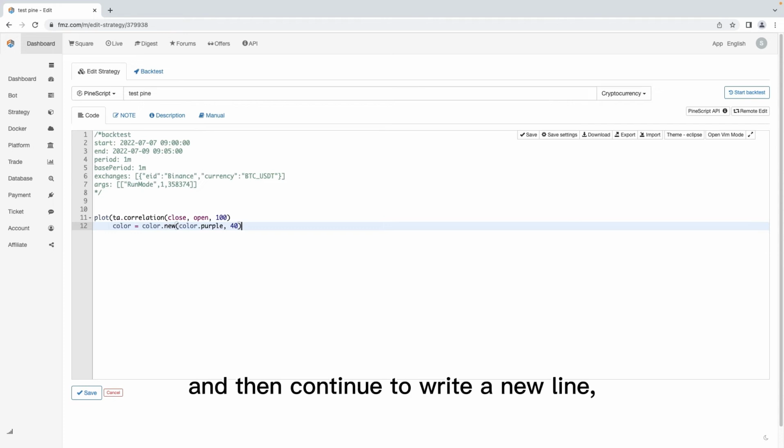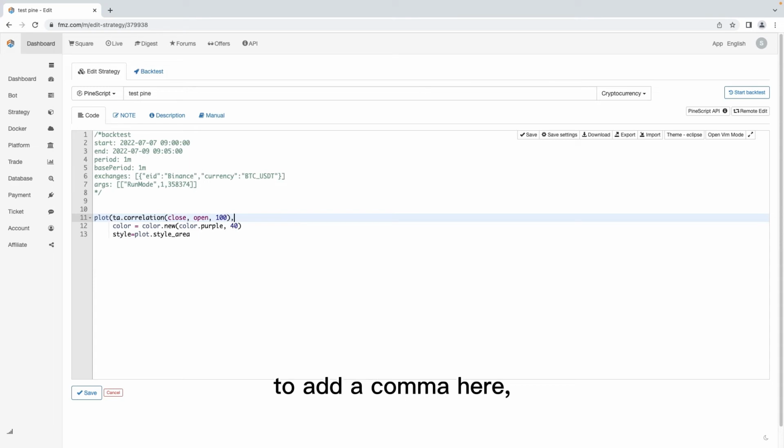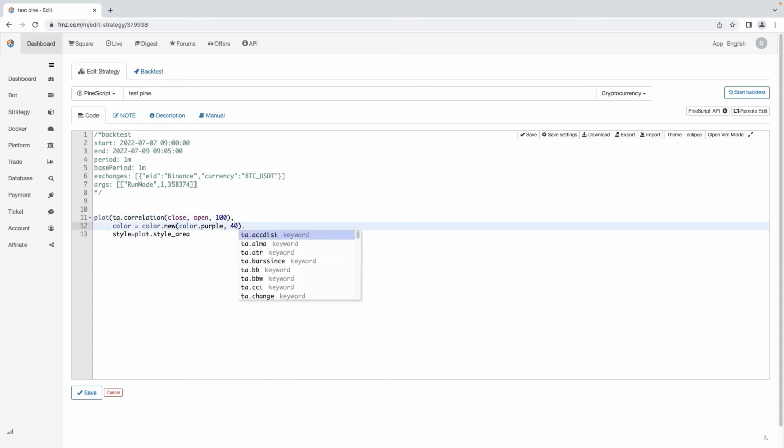And then continue to write a new line, set the style to display the area. Oh, don't forget to add a comma here.